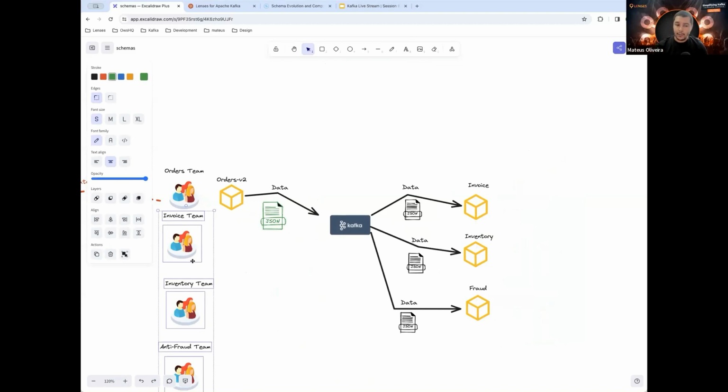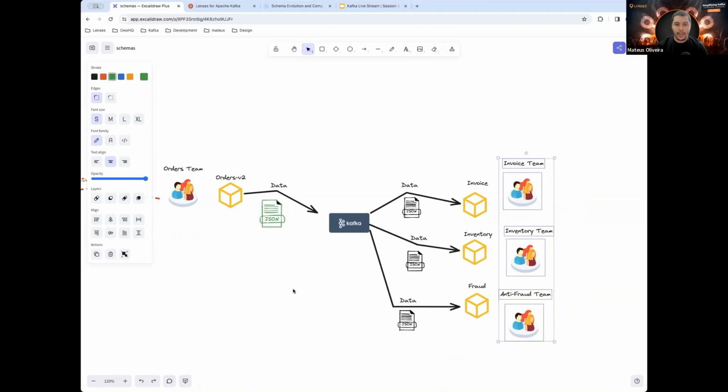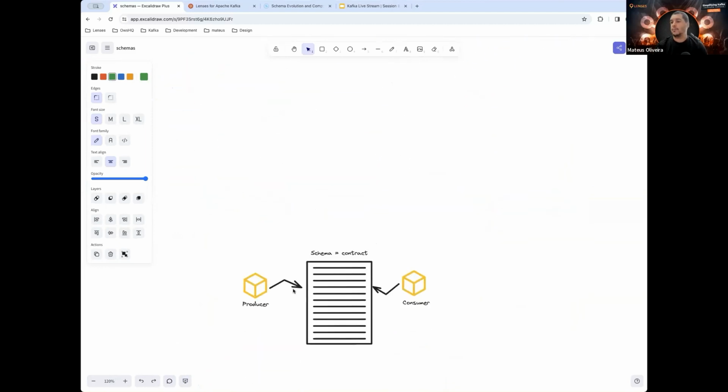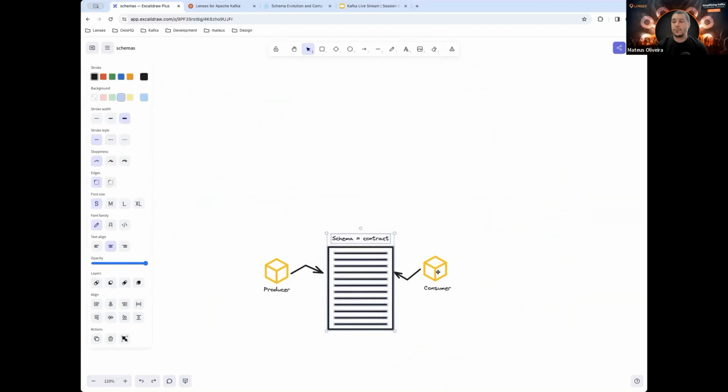So what do you usually take? Okay, guys, let's do something that's easier. Let's do a contract. A schema is like a contract. My producers say, okay, this is going to be the message we're going to send. I write this in one place, and then the consumer says, okay, this is the data that I want. So they have a contract between them. If someone breaks it, I know. If it has a change, I know. If I add some clause, I know as well.